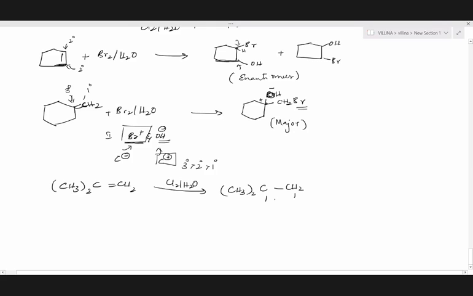All the reactions that we are seeing are electrophilic additions only. The first attacking reagent, the first reagent that will be added, will be the electrophile, the one with positive charge or electron deficient. That's the major hint you have to understand. Based on that, you can decide the reagent and the reactive intermediate.